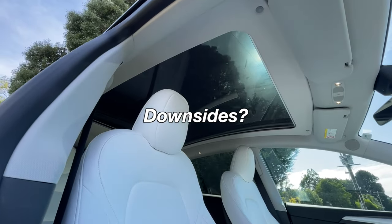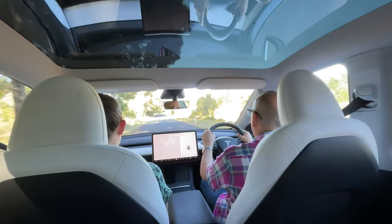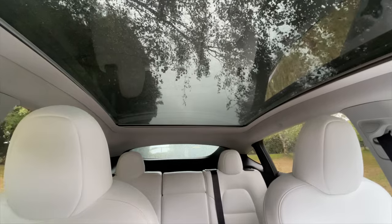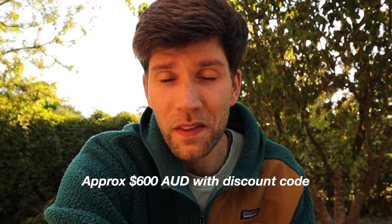So what are the downsides to having the Full Shade in the car? They've done a great job of matching the interior trim, but it still doesn't look quite as nice as just having the Tesla roof with that beautiful glass fully exposed. Secondly, it unfortunately does add to the rattling you'll experience inside the car — whenever you're going over bumps or on a rough road, you'll hear the shade and its fixtures moving around a bit. And lastly, while I do think this is the best shade money can buy for a Tesla Model 3 or Y right now, it is quite expensive and quite a bit more than the other ones on the market.